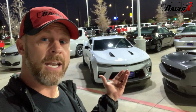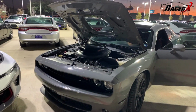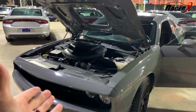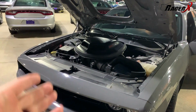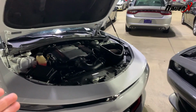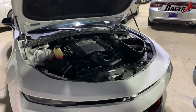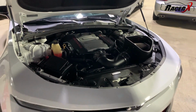So let's talk a little bit about the specs between the Camaro SS and the Challenger Scatpack. On the Scatpack, this thing actually weighs right about 4,250 some odd pounds. Of course, we are looking at a naturally aspirated, this is a shaker variant, obviously, but this is a naturally aspirated 6.4 liter iron block, putting out 485 horsepower, 475 pound-feet of torque. And then when we look at the Camaro, this is actually an aluminum block, 6.2 liter, naturally aspirated, putting out 455 horsepower, 455 pound-feet of torque. This is a much lighter car.